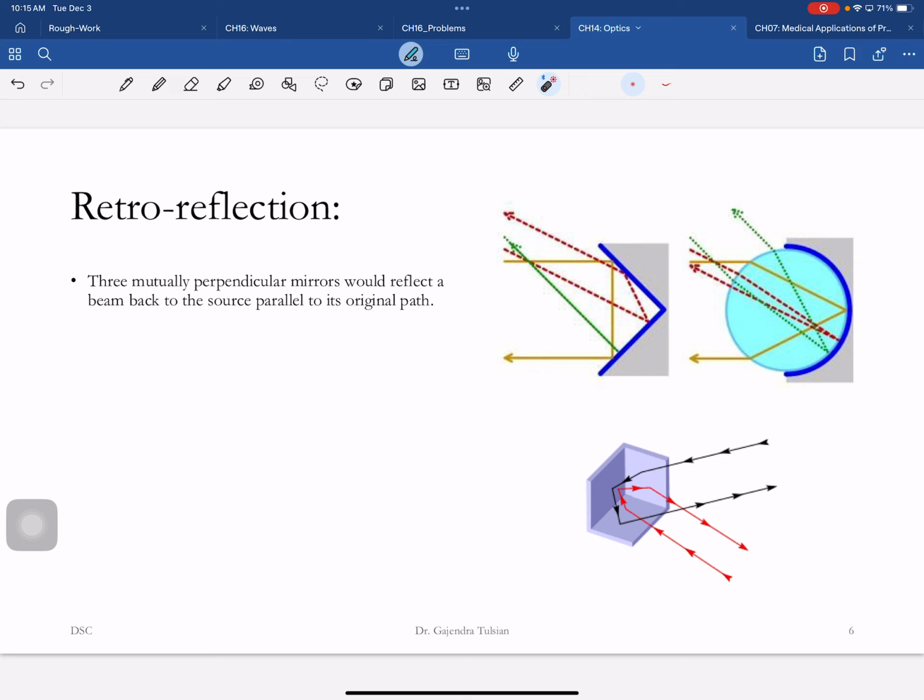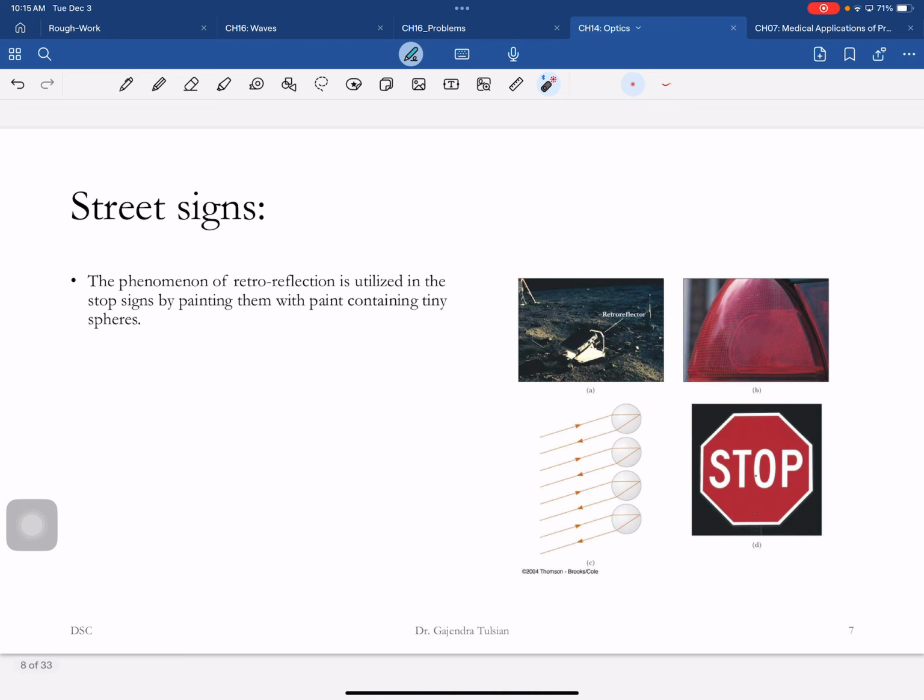You use these things all the time. So here, this is also a retroreflector, a little plastic spherical bead. You send light like that, and it comes right back at you. You hit this beam in any place, and it'll come right back at you. And we use these in stop signs. So there's little beads in that paint, and your headlight hitting that sign comes right back at you. That's how you see all those signs at night.